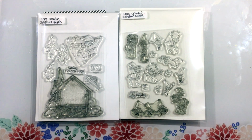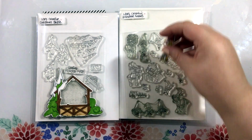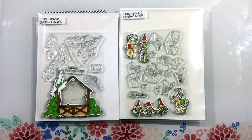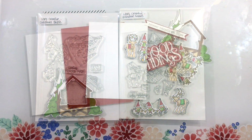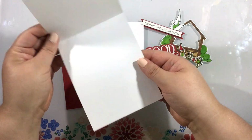I'm going to have everything coordinate on my card. I'm using the Reindeer Games stamps and dies as well as the Christmas Stable stamps and dies. These sets pair together perfectly, and I have already pre-stamped and colored my images. I have the Christmas stable, and I just colored the stable and die cut that out. I love how the coordinating dies cut out the center of that stable, so you can add either some elves or some reindeer behind there.